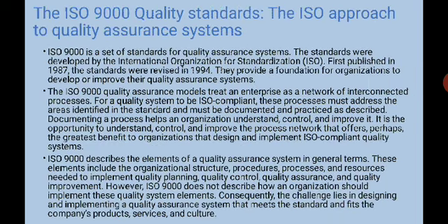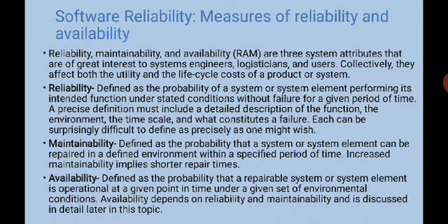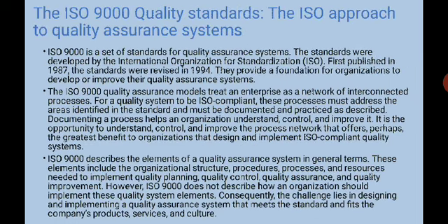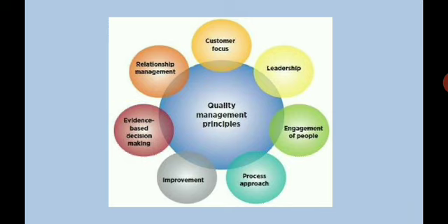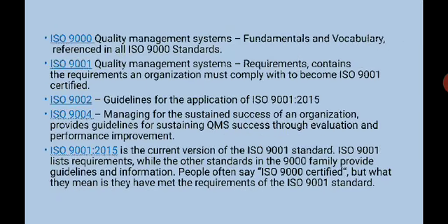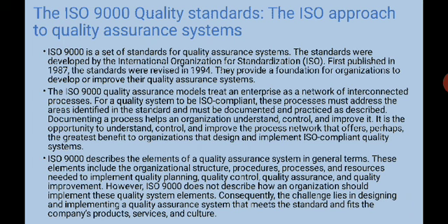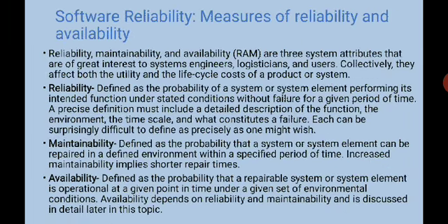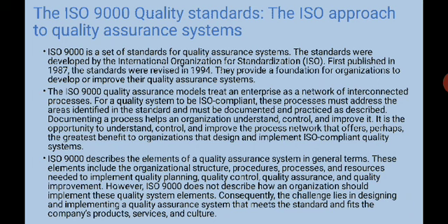Okay, so there are standards that ensure all this: reliability, maintainability, and availability. And what are they? We have various quality standards, that is ISO 9000 and ISO 9001, also we have in the later stages software configuration management that does it. So we look at all these things one by one, right? First we'll be discussing how we actually ensure these three, reliability, maintainability, availability, by following this set of standards.